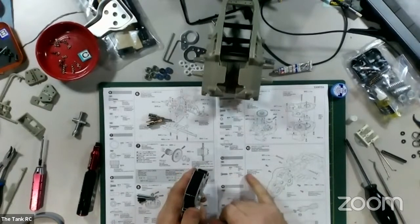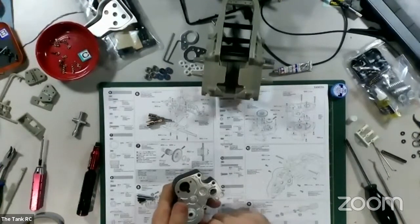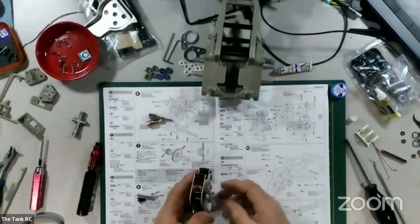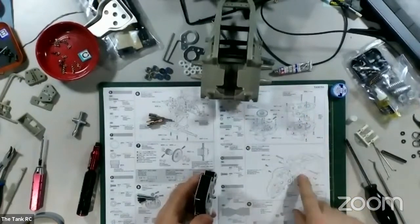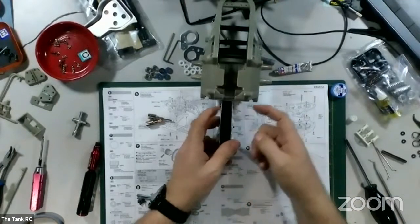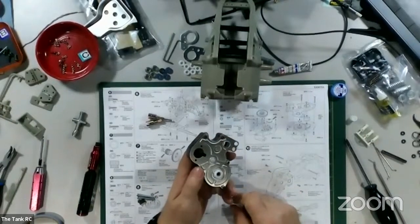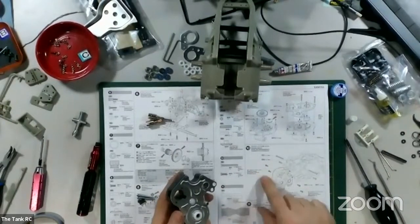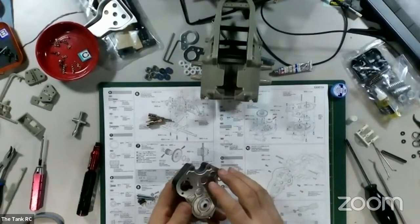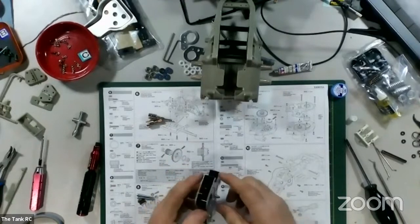Do most kits do that, Tank? You build the rear end and the front end and then the transmission? Yeah, usually they get you to start with the transmission. Oh, okay. Where I just got confused is they're telling me to insert this the way it is and put the screws there, but I already have screws. I already put little tiny screws there. But now I'm reading that it says remove the screws. So I guess they were just there for me to line it up and hold everything together temporarily until I put these three big ones in. Yeah. So now I can take off the 4 screws that are there.